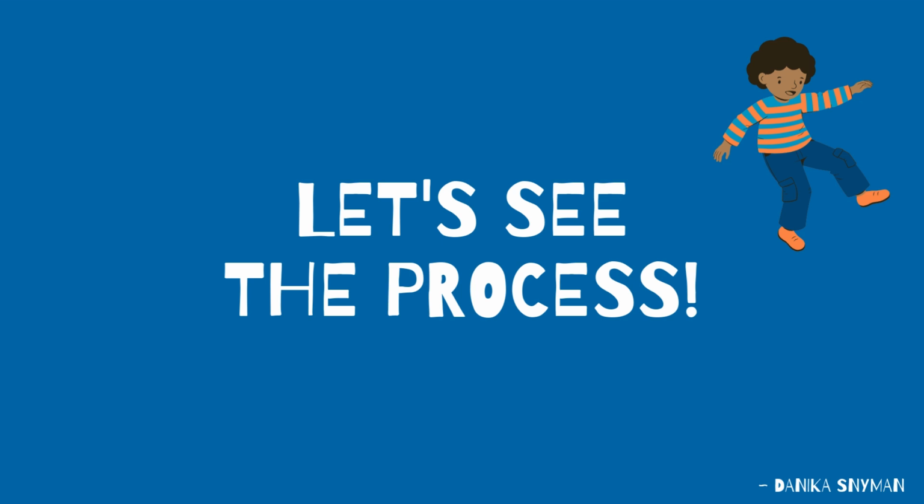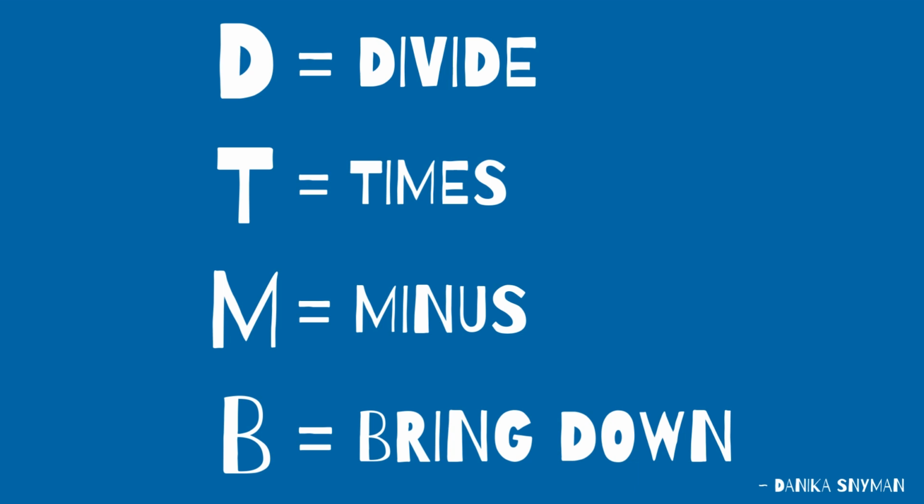So let's see the process of long division. Are you ready? Let's learn it step by step. So here's a fun and easy way to remember it. The DTMB. Say it with me. Divide, times, minus, bring down. Divide, times, minus, bring down. Again, divide, times, minus, bring down. Guys, repeat it over and over again. I know most of my students know this by heart.